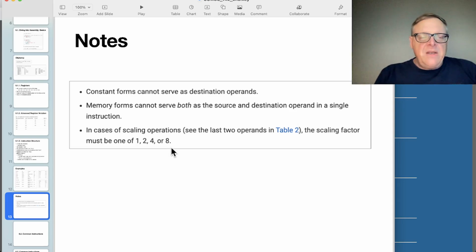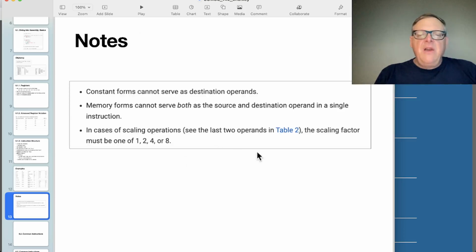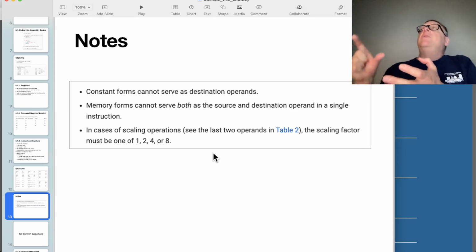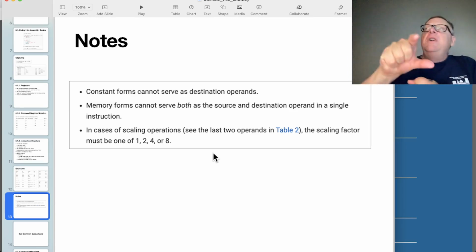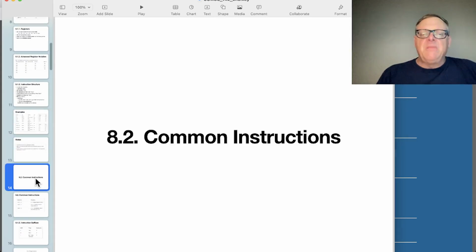And when you're using these ones with the scaling factors here, you can't just use anything. It has to be 1, 2, 4, or 8. The purpose of those scaling factors is to move forward a group of bytes. For example, if you want to copy a whole region of memory, you would copy a 32-bit word and then move 4 bytes ahead and copy the next 32-bit word. So you'd jump by 4s. And these are the sizes of common variables that they've made possible there.